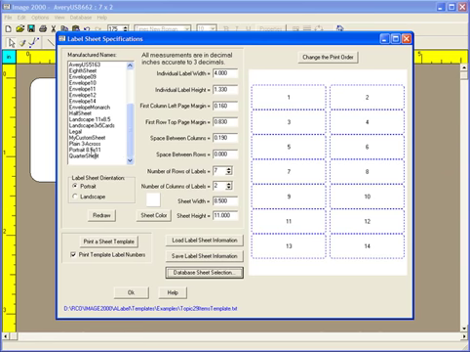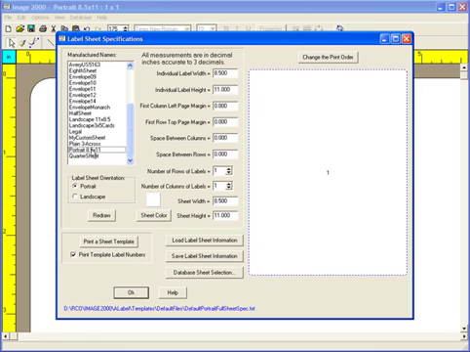For example, if you click the entry that says Portrait 8.5 by 11, you will load a single sheet that is simply a standard sized piece of paper that is 8.5 inches wide by 11 inches tall. This sheet acts like a single large label.